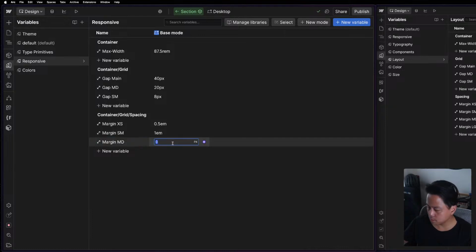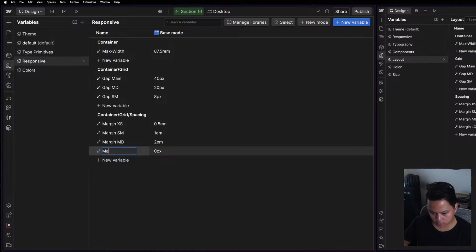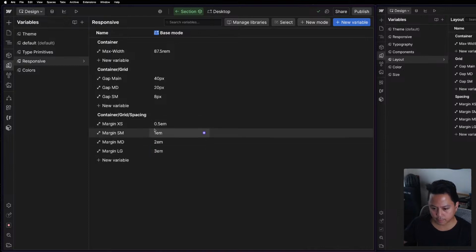Margin medium, 2M, 3M for margin large. Okay. Oh God, I forgot to remove container for some reason.